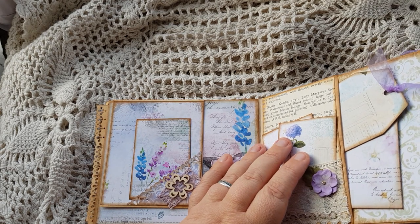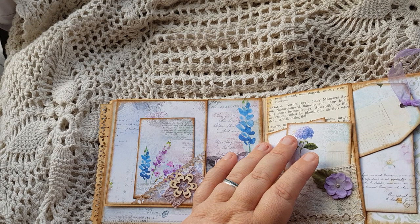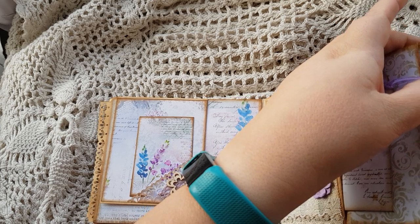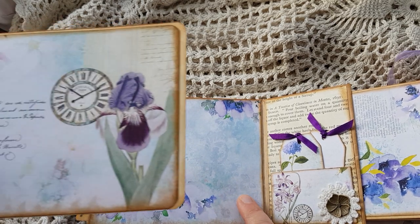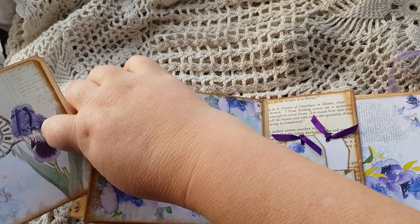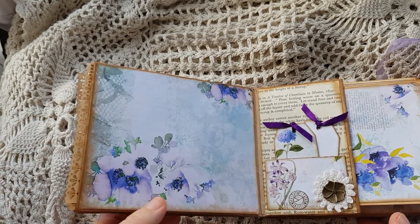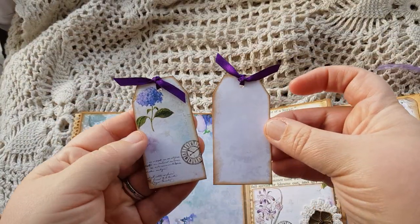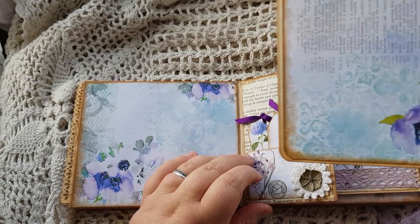And the card on this side is like so. And then on the other side, just slip that one back in. On the other side, there's just an image from the kit with that large journaling card. Here we have a small pocket with a little flower charm and doily on, and two little mini card tags. And a large journaling card.